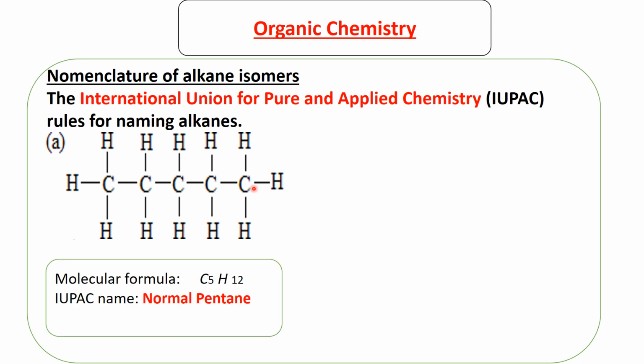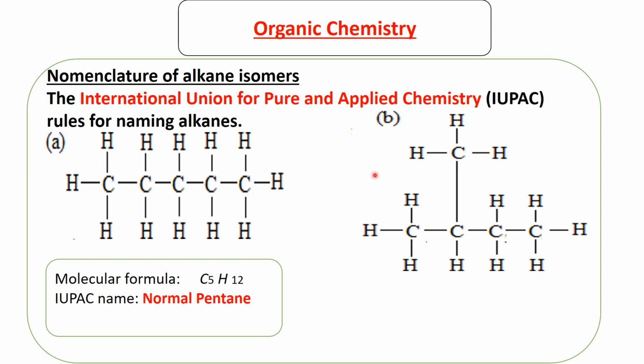Okay, so what if we have this? First thing, identify the longest chain. 1, 2, 3, 4. So this is the longest chain. 4 is butane, so the name is going to be butane. So what should we put on the left of the name? First, we look at the methyl group. It's here, connected to this carbon atom. So which one should we start with when naming? This carbon atom or this carbon atom? Of course, the methyl group is close to this carbon atom, so this is going to be carbon atom 1, this is 2, this is 3, this is 4.